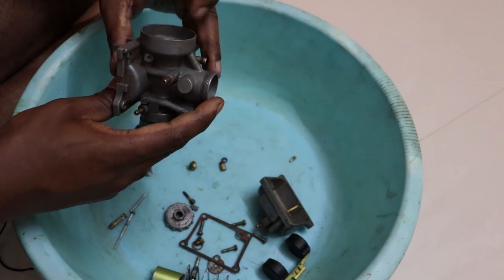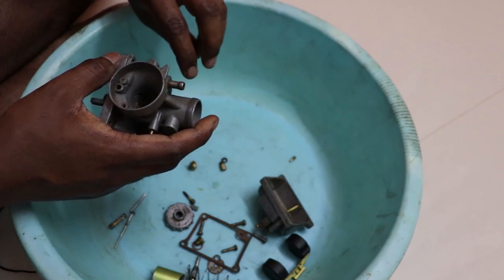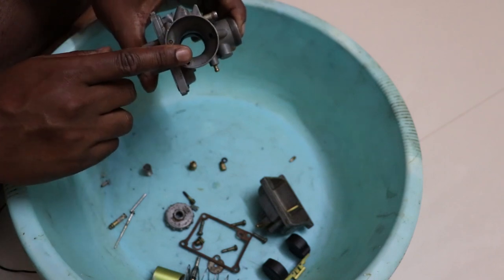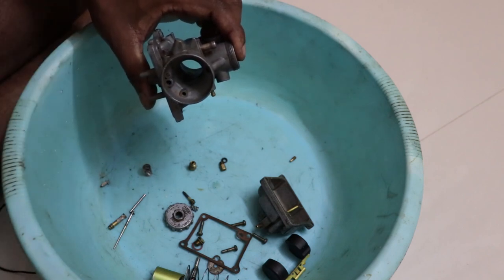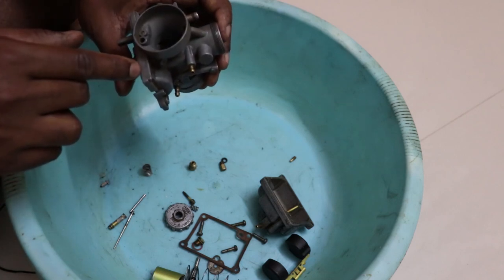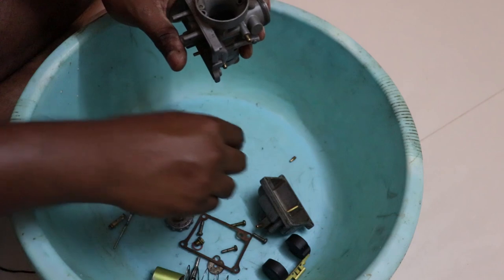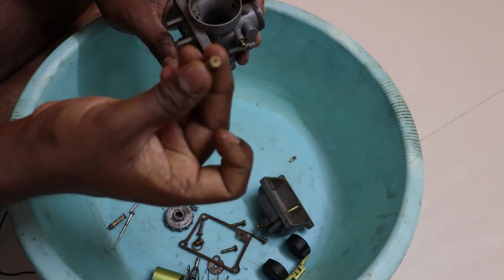Another top important tip: if you're using brake fluid, make sure that it doesn't come in contact with water, because brake fluid absorbs water and it would create more problems. Using thinner is slightly better on the carburetor body because the fuel inside the carburetor, when it ages, turns into varnish and blocks a lot of airways and pathways. So it is important that you use something that can take that varnish off. The preferred method is using thinner, but brake fluid is best for removing the oxidization out of brass articles.